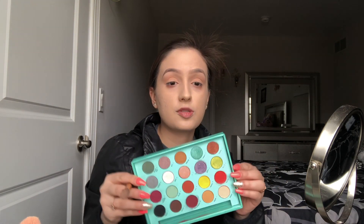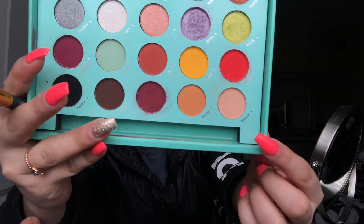Off the bat, this is a really good palette. I purchased it for $19, which I think was a launch special — it's now around $23. It did go out of stock but it will be available again. I got it off the BH Cosmetics website the day it came out. I told myself I didn't need another palette, but I ended up getting it anyway. It has really fun colors, especially great for Easter coming up. Right now I'm setting my eyes with the shade called 'Naked.'